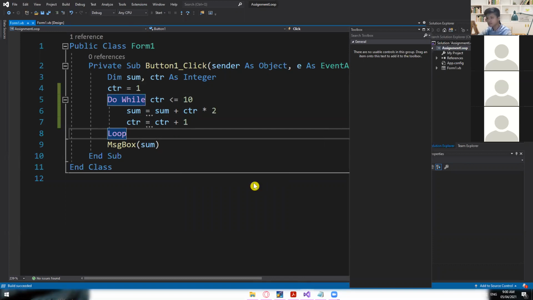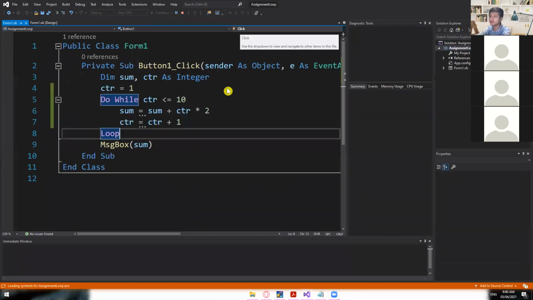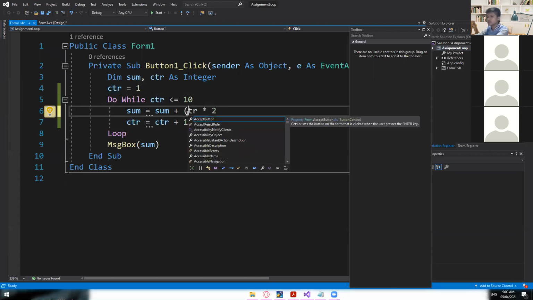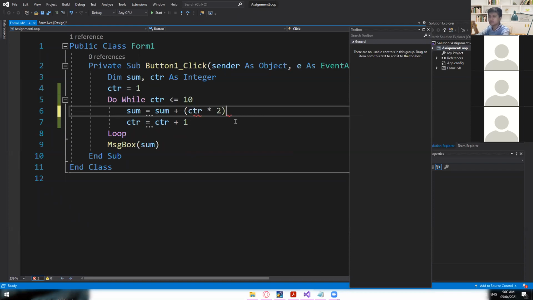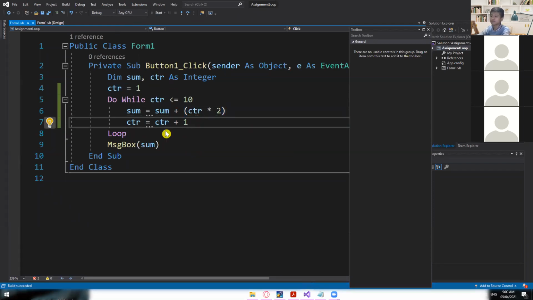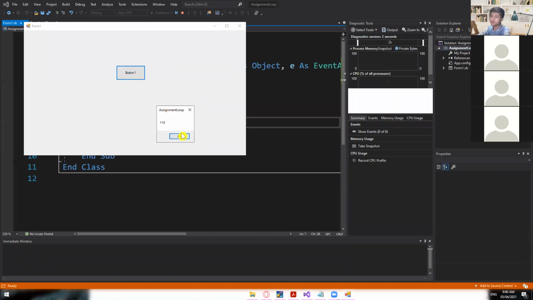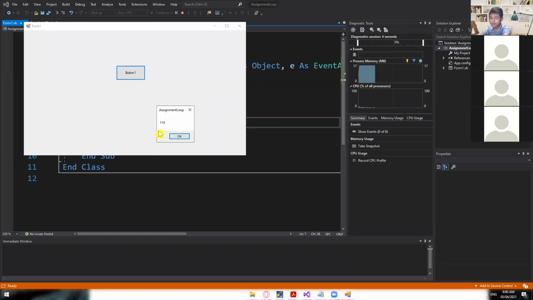Right? Oops, I forgot to put a parenthesis. So there you go. So 1 squared up to 10 squared will give you a result of 110.